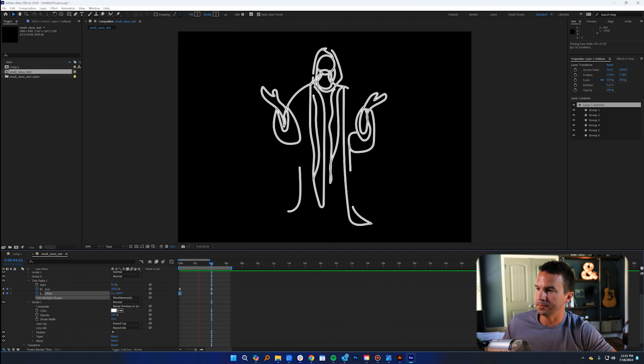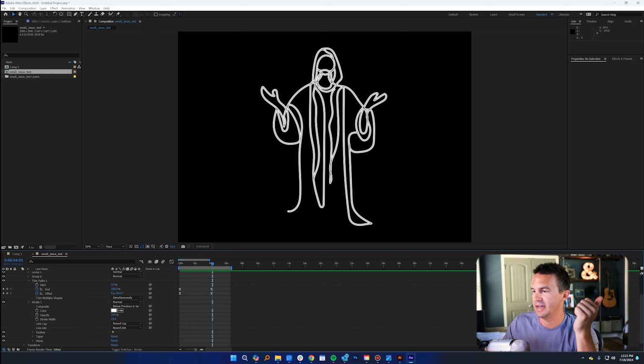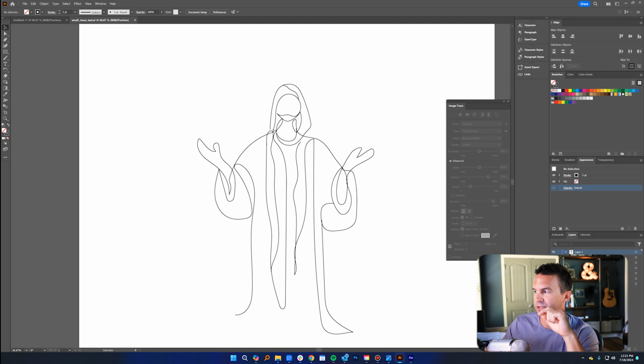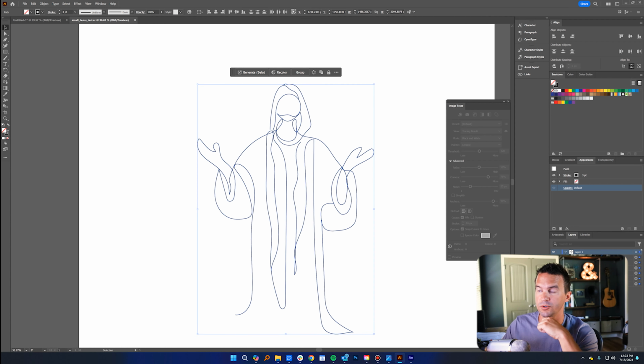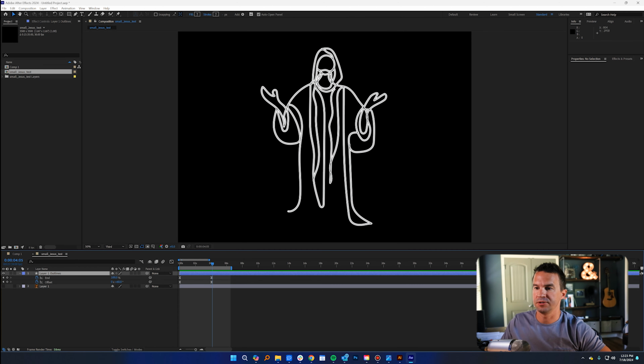Okay. So far, those are the steps I got to here. Again, utilizing that AI, bringing this in, tracing that picture, exporting it, or just saving it as an Illustrator file, making sure you don't have this set to round, making sure it's just uniform or basic, what you want. Bring that into After Effects and then follow those steps here. Okay, cool. So now we have this animating out, which is great.